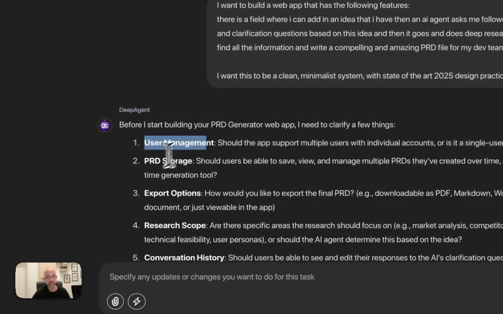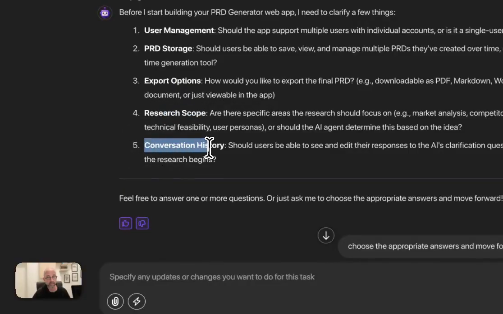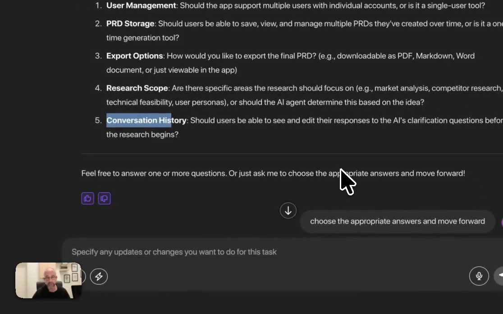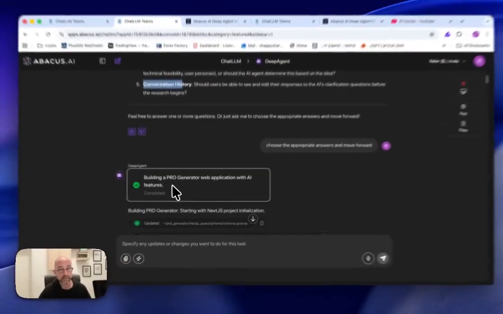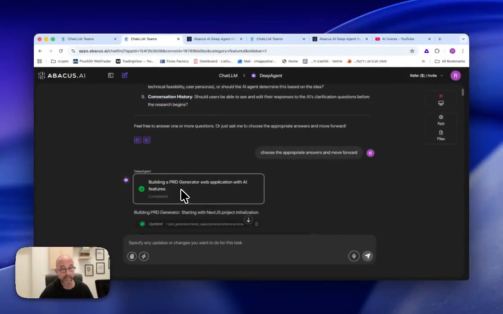So it asked about user management, PRD storage, export options, research scope, conversation history, and it asked me to answer all these questions. And it said, either answer the questions or tell me to choose the appropriate answers and move forward. For this use case, just in order for everything to move smoothly, I told it, choose the appropriate answers and move forward. And that's what it did. And then it started to build the idea and the plan.